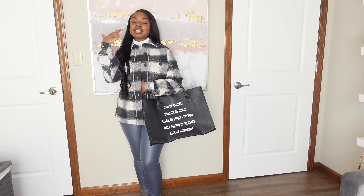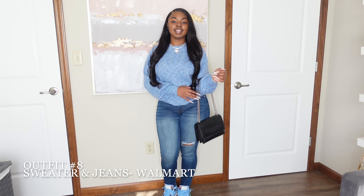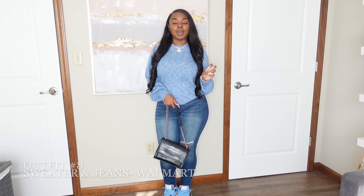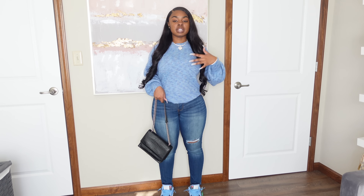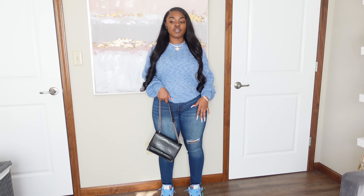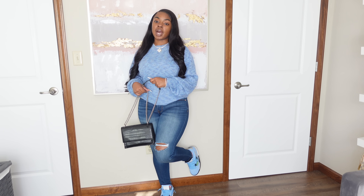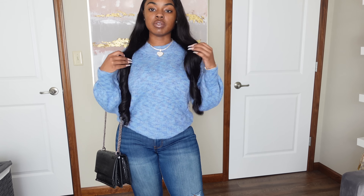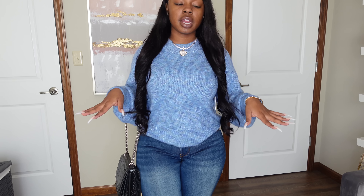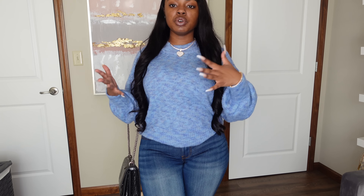Maybe if I found the right one, this outfit would be kicked up two more notches with a nice little scarf tied around and let hang — that would be so cute. It's a grayish-black type of theme. I'm 5'1" and the coat completely covers my foot. Some big dark oversized glasses would have been everything with this gray look.